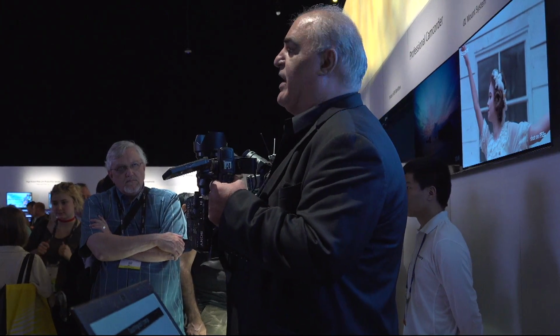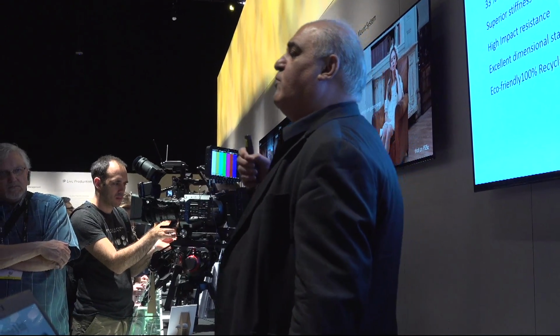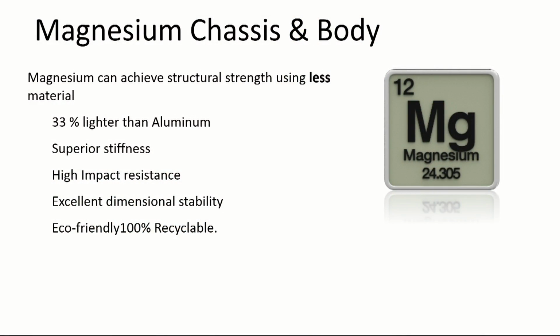One of the things that we don't often talk about and you guys really should know about is the Sony quality. We are literally one of the only manufacturers able to manufacture not only from the lens to the end of the camera, but also to your living room. We are a lens manufacturer, an imager manufacturer, we make our own DSP, our own codec, everything is Sony. But also, as far as quality, we look at what your feedback is. Cameras at this price point and size are generally either aluminum body or plasticky. We use magnesium titanium, the stuff that you make space shuttles out of, basically, to make the camera lighter and more durable. So these are the things that Sony does for our customers.